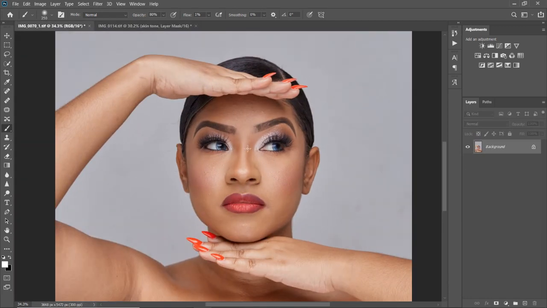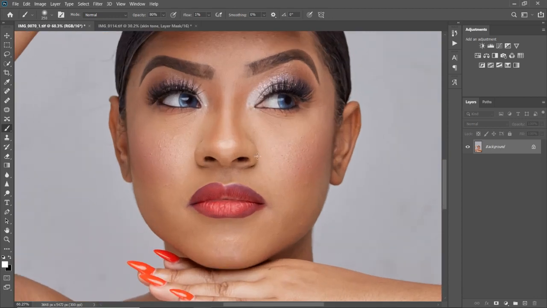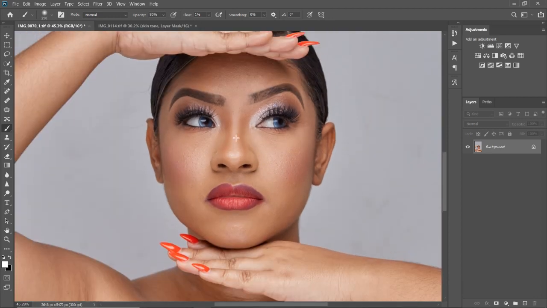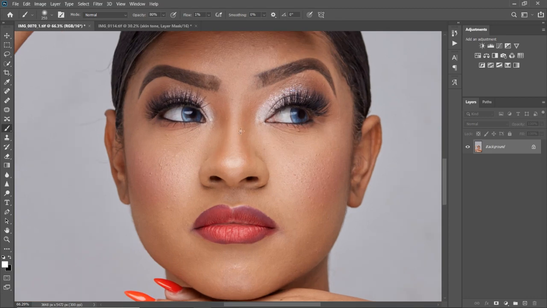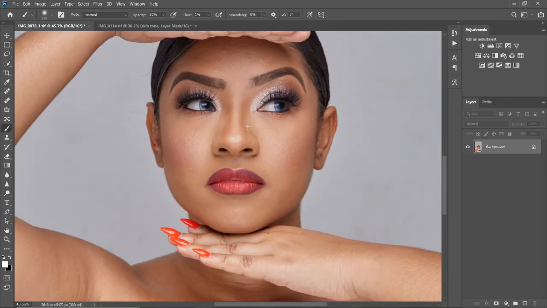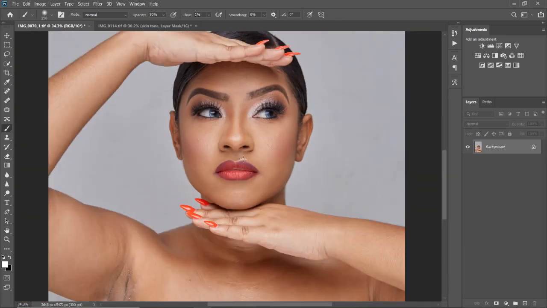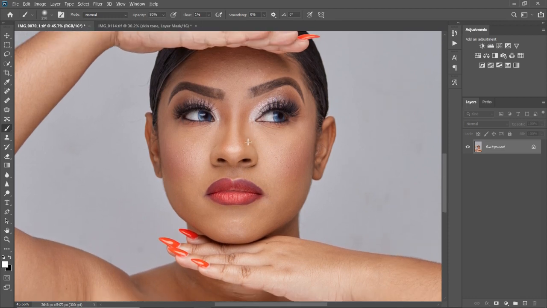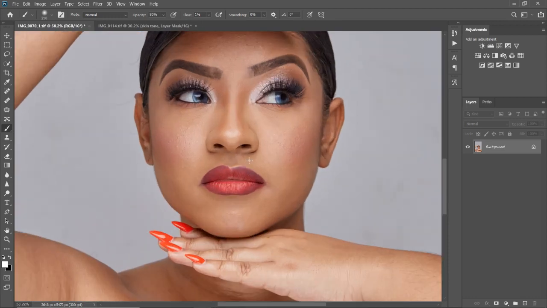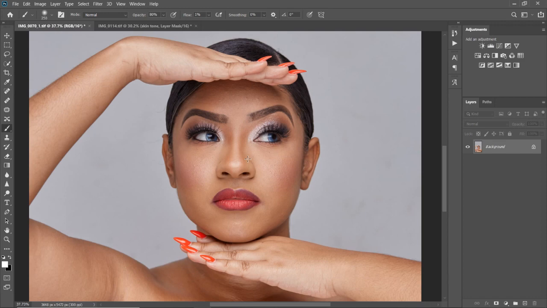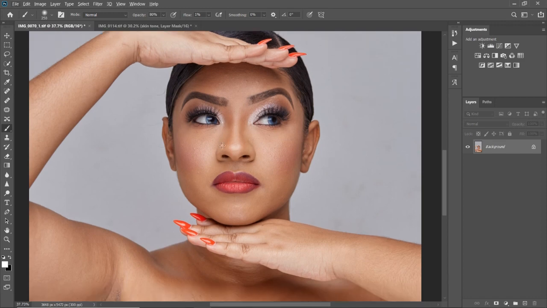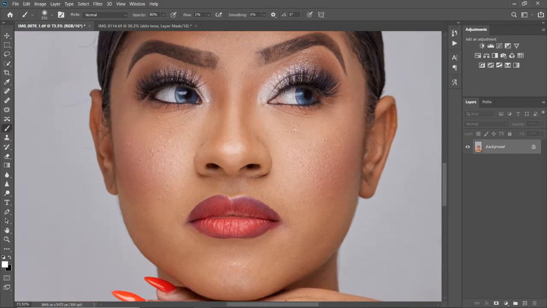Okay, so because this has already been worked on, I'm going to jump straight to this image right here, and this is part of the images that I put out for you guys to try hands on. So if you don't have the images, you can just refer to my previous video, and the link to the files, sorry, I beg your pardon, is right there, so you can download them. Okay, right. So as you can see, this image is quite clean, so I don't need to do much cleaning before I start the whole process.